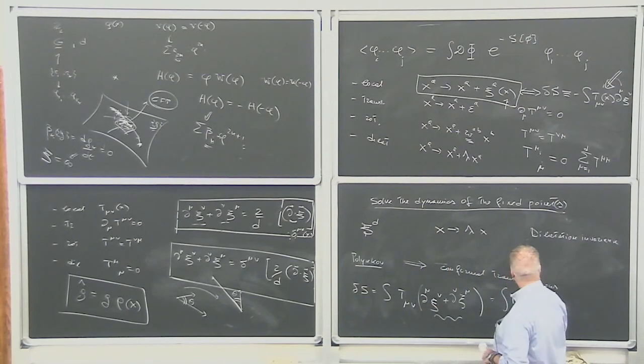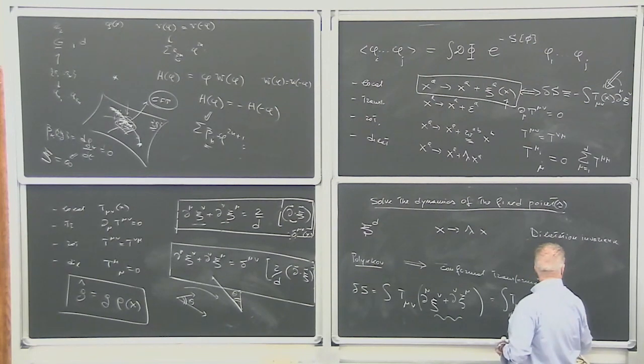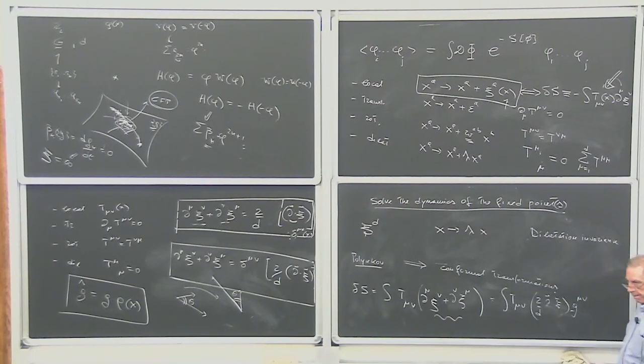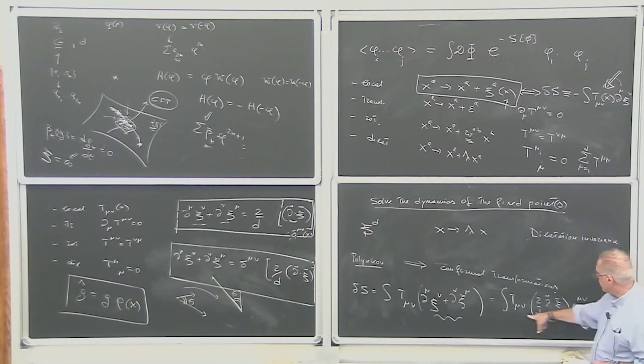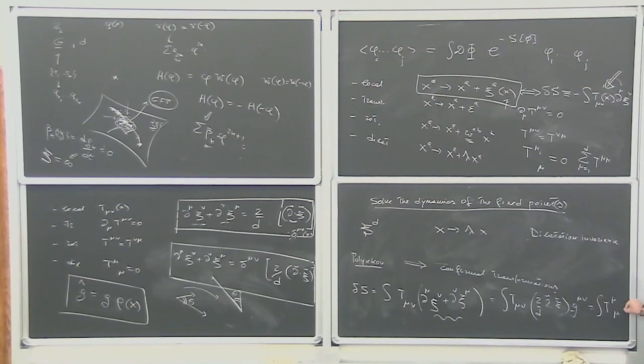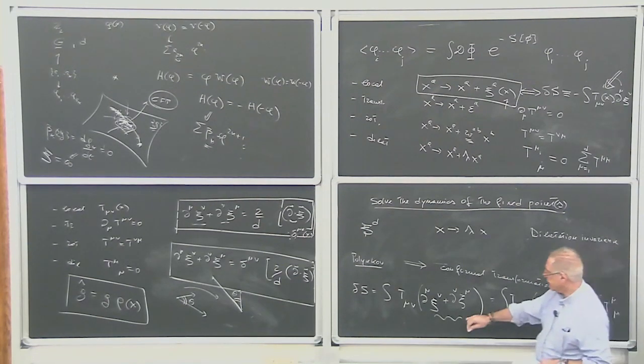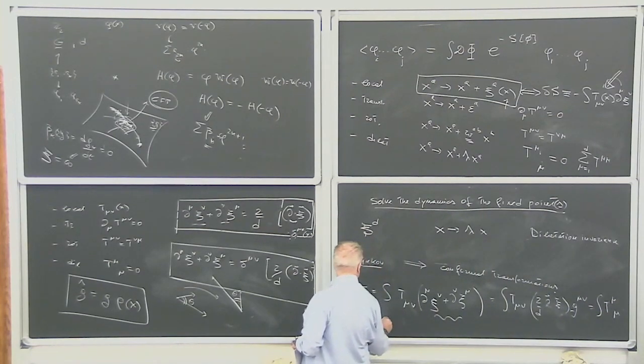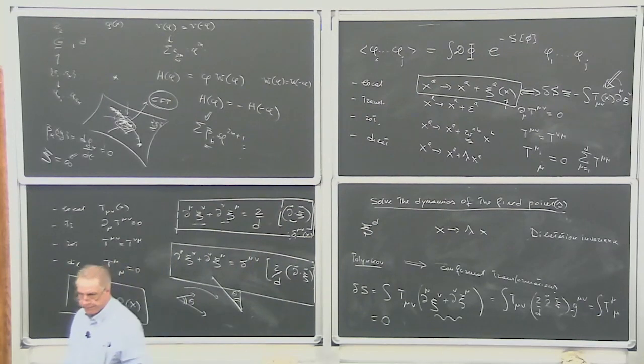with 2d d mu over c times g mu nu. But summing mu nu on t mu nu is as much as taking the trace. So this will be integral t mu mu something something. But this guy was 0. Okay? Therefore, the variation of the action is 0 under this transformation. Clear? Clear, everybody?